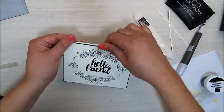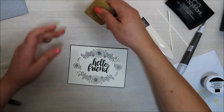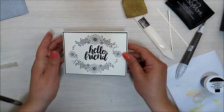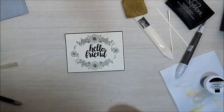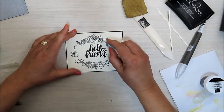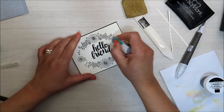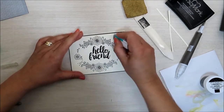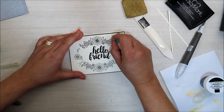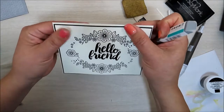Now I've got some dimension on that card, and I don't know what this is right here. I think I'm going to probably have to use my eraser. Yep, that's what it was. A little bit of glue on my fingertips there. There we go. Now, if you have these little black dots on your card, I have a little solution for that. I have this little eraser here. It's called the sand eraser, and that will just scrape off some of the embossing powder that you don't want, if you're very careful. Of course, it's not working in front of camera. Yes, it is. I just am not pressing that hard, and I don't want to press too hard anyway because I don't want to distort this because I popped it up.